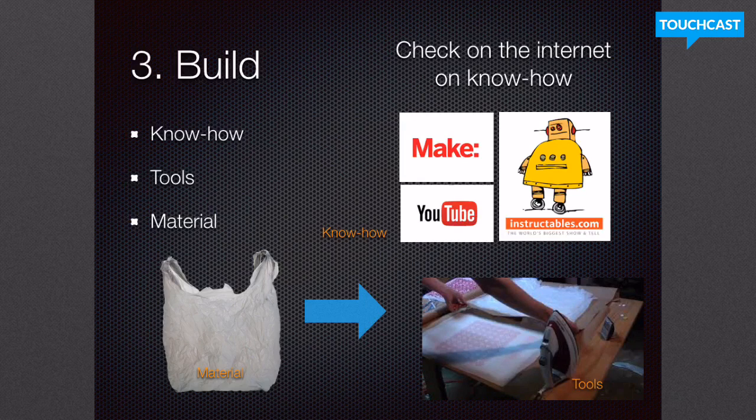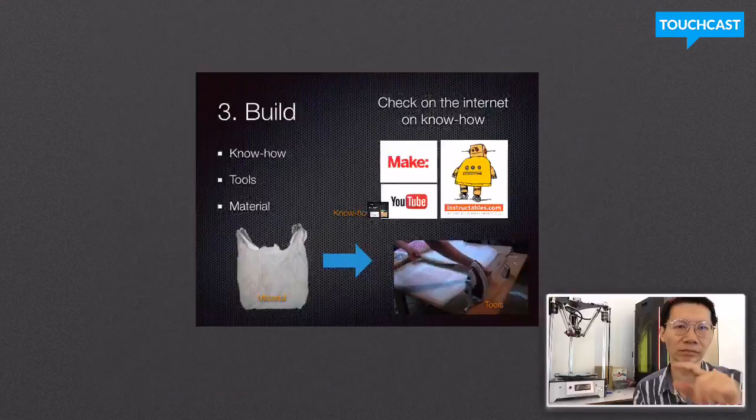Second, you can search on the internet or in literature, like in Make or Instructables.com, or on YouTube. They show the process of doing it. So when you build, you need three components: know-how, tool, and material. The tool here is the iron. The material is, for example, the plastic or the paper that you use. And know-how is the method of how to do that.